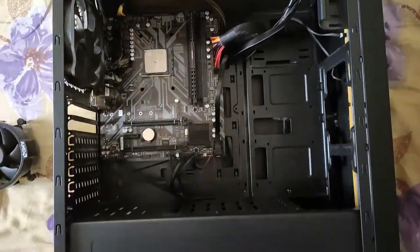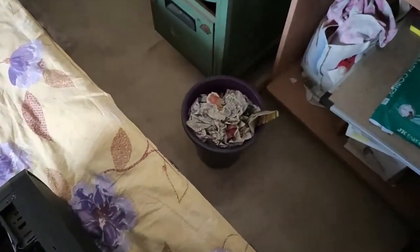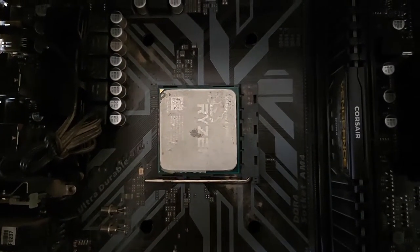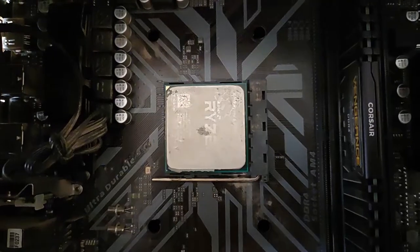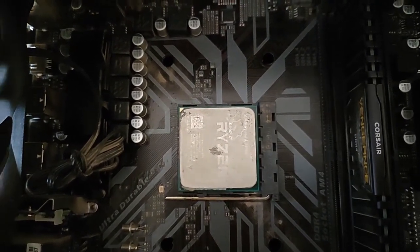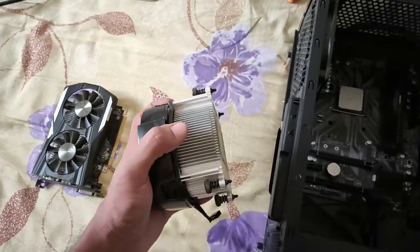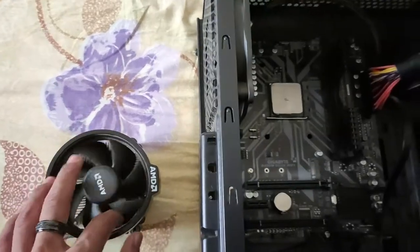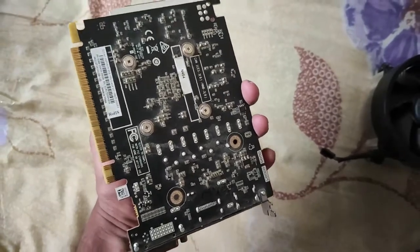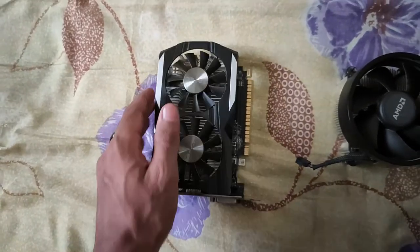This is my CPU. Just pulled out all the paper and dumped it inside that, which you can see. As you can see, my CPU processor is pretty rusty. I have to clean it up, apply new thermal paste, and then replace my heatsink and my cooler. So I got the heatsink out, everything's alright with the heatsink. I got the GPU out. Everything's alright with the GPU, no issues, everything is as safe as it can be.